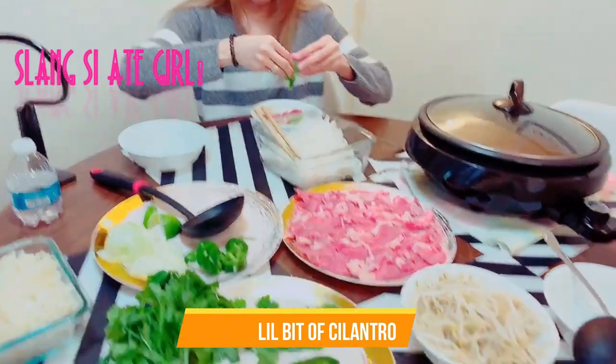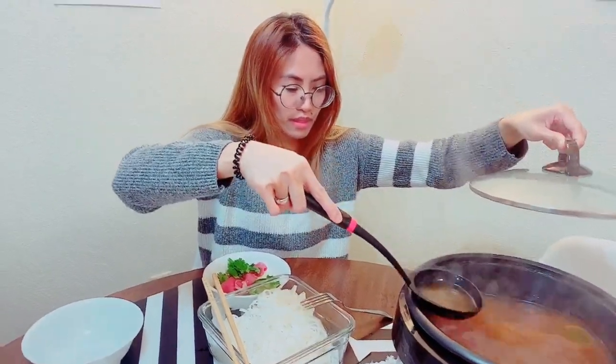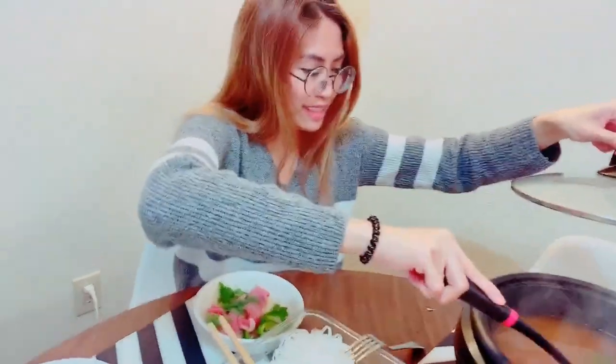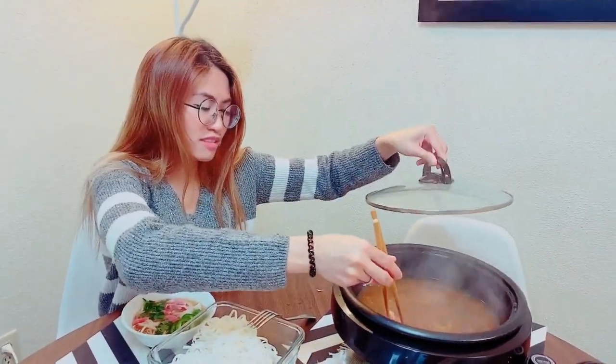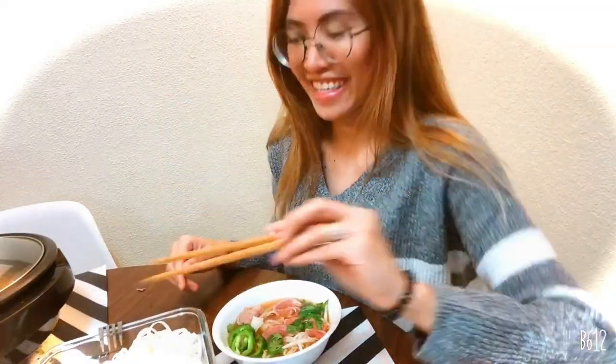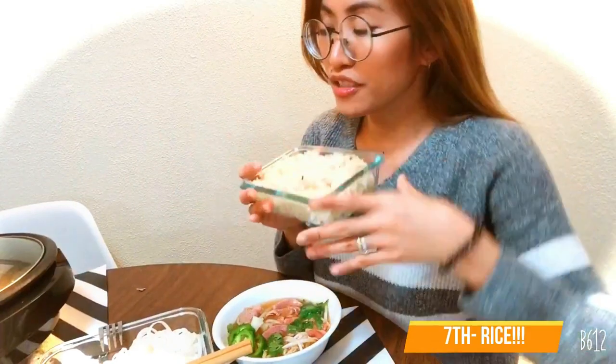Can you see this part? And then a little bit of cilantro. After that, the soup. I can smell it. Can you see that? Rice. Rice.